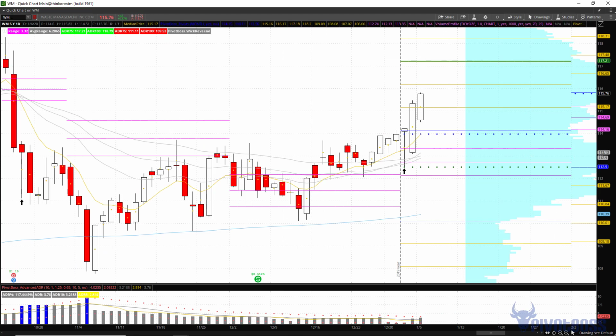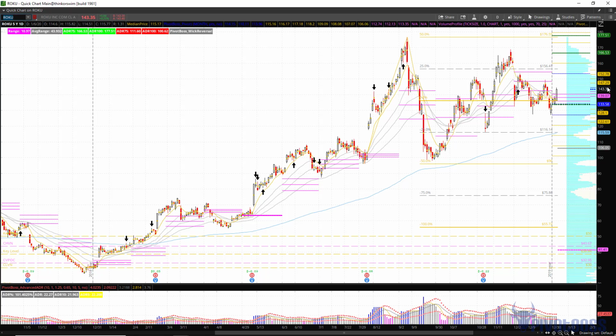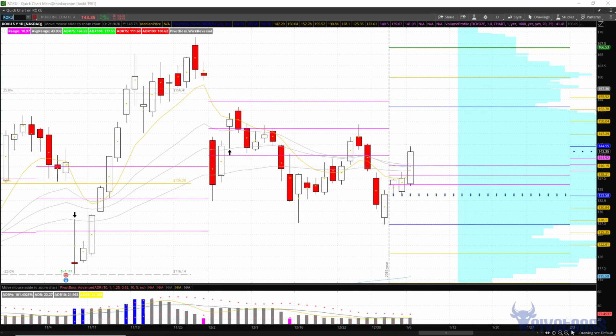The other one I have right now is Roku. This one nearly got to the target zone today alone. This one's in the money. And it's mostly today after I added back 50% on this day back here. After it came very close to getting my target here at 150, I can still get that target or around there, close to it, if it were to pop up into the 147.5 to 148.5 zone. So today was very close to getting that. I think any pullback tomorrow morning could be a continuation. So you could still perhaps get the 140 toward 150. This one could be a nice one here.